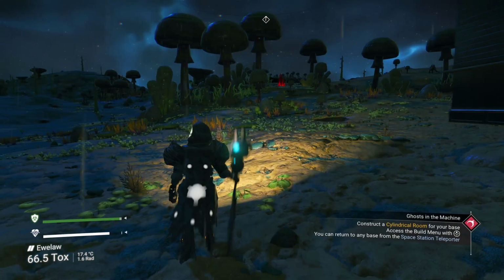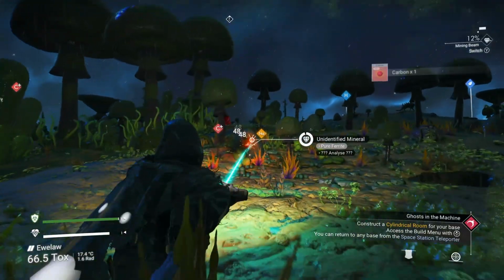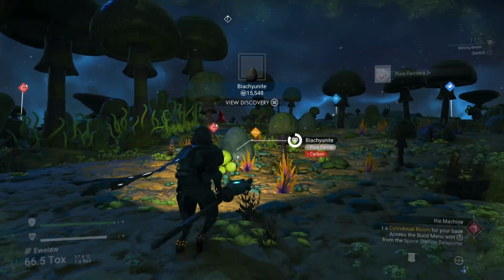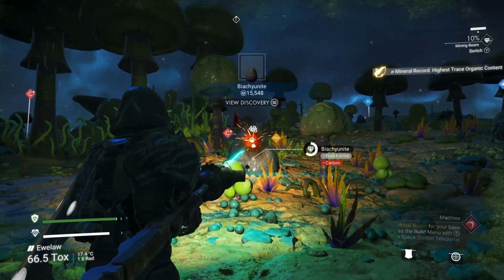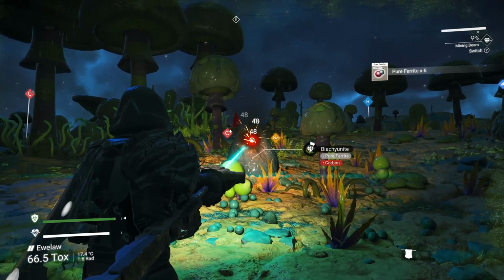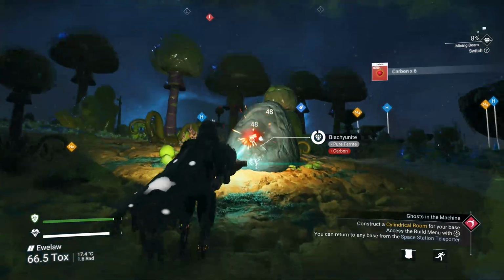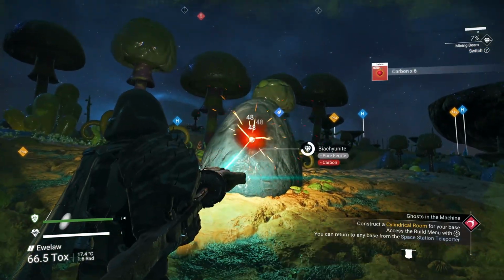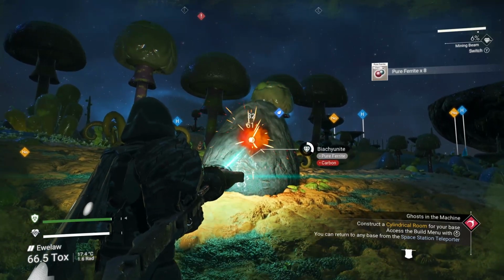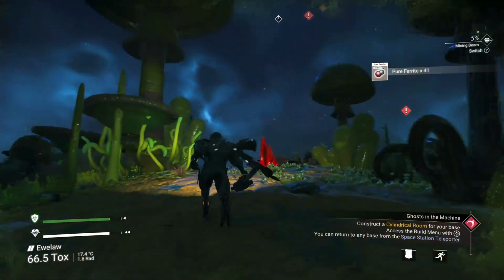We need some pure ferrite for that. We can quite easily collect pure ferrite on this wonderful planet that I'm on. I don't like this planet at all, but I'm here nonetheless. If you've already watched some of the other videos, you will know that I actually make my base in my freighter. I don't generally have bases, that many anyway, on planets, but for this beginner's guide slash playthrough and doing the missions and things, we're going to keep the base here for now on this planet.